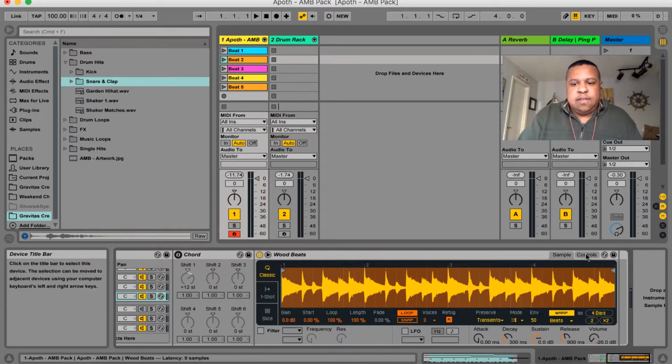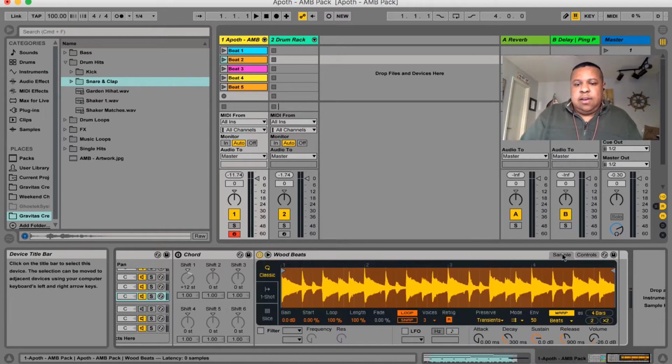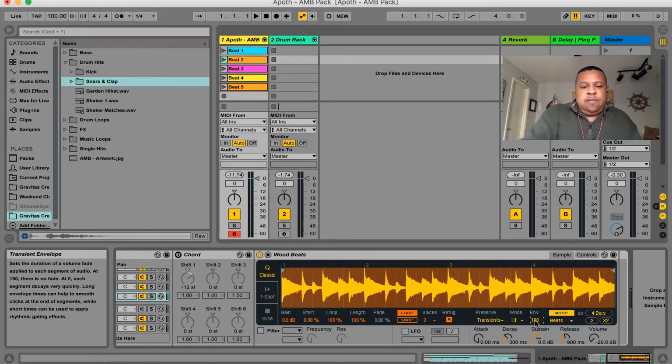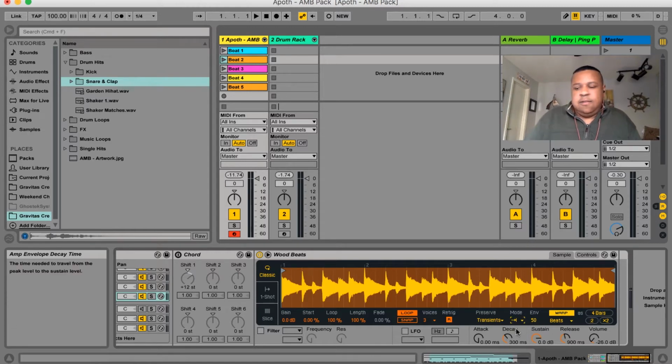I'm going to pitch this sample up by 12 semitones. That's under Controls and then Transpose. I'm going to go back in here and listen to what this sounds like. It adds a bunch of different artifacts into the sound. The other thing is, with the envelope, it normally sits at 100, but if you turn it down to a lower volume, it sort of acts like a gate, especially if you turn it to just the stop mode here. You could even do something like that.